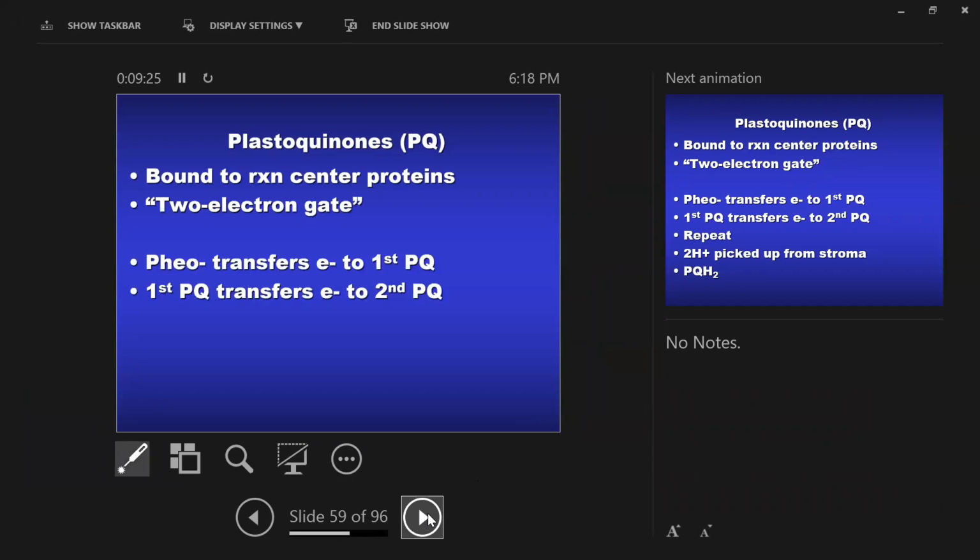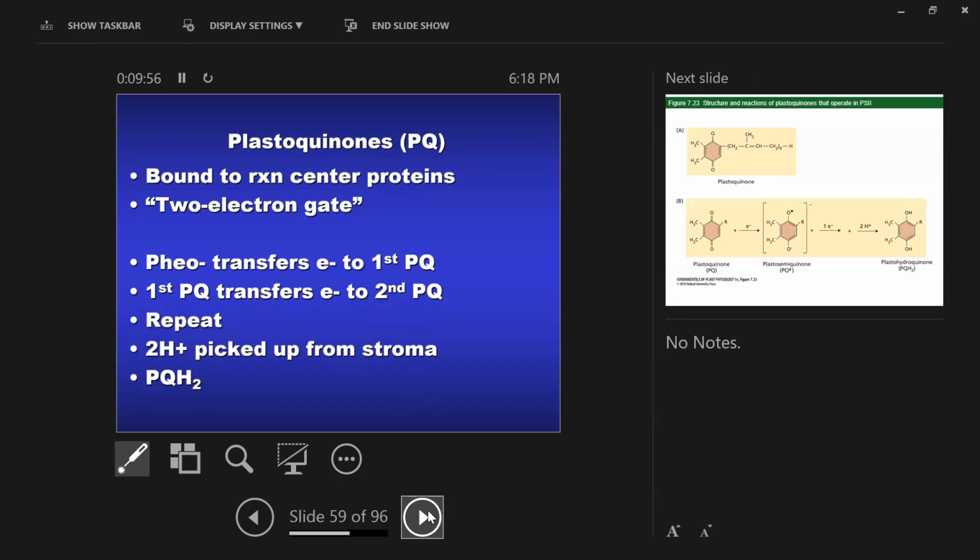So for example, if you keep going on, that pheophytin is going to give an electron to the first PQ that's sitting there, and that one quickly gives it to the second PQ. And then I say repeat. What that means is you go all the way back to the very beginning and start this whole process again, because you have to have that second PQ get one more electron in order for it to be stable, and then it'll grab 2 protons from the stroma. That level of detail, understanding the process of electron transfer from donor to acceptor on down the line.